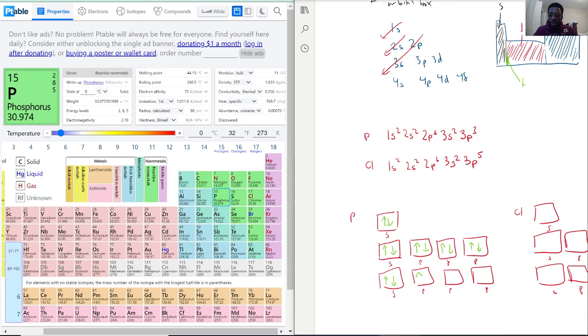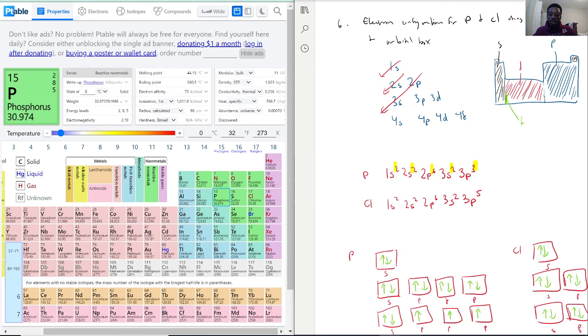Okay. And now the last question they ask is, what's the significance between this and its position in the periodic table? So this can actually be found through the superscripts of your full electron configuration. We have 2, 2, 6, 2, 3. If you added those numbers up, you'd actually get the element number for phosphorus. So 2 plus 2 plus 6 is 10, plus 2 plus 3, so it's 15 electrons we're dealing with, and phosphorus is indeed the 15th element.